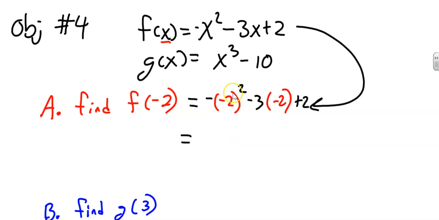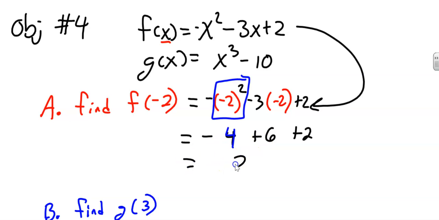And if you did this, because it's going to go through the order of operations for you, it's negative 2 squared, which is 4, and the negative is still out front. Negative 3 times negative 2 is a positive 6, plus 2. Because what it's going to do is do the exponents first. It's going to do the negative 2 squared to get 4. This negative that was in front is still just hanging out there. And then it's going to work it all out from here. Negative 4 plus 6 would be 2, and then 2 plus 2 would be 4.